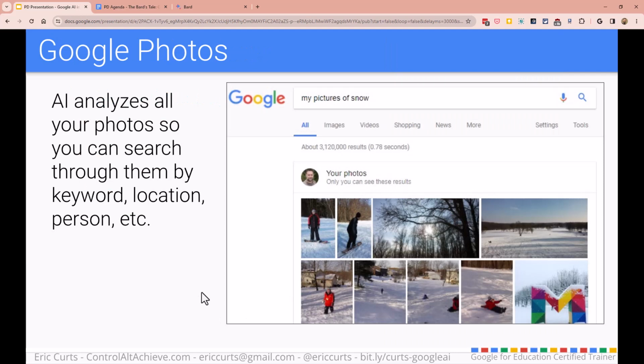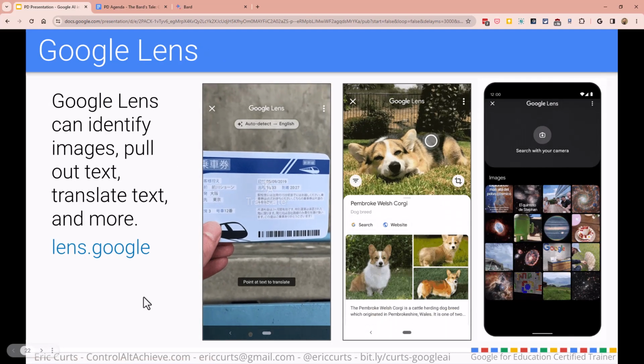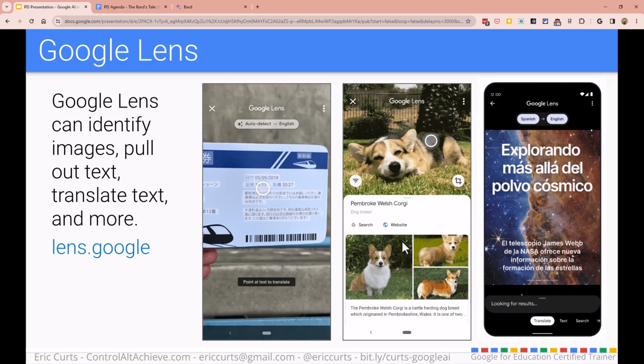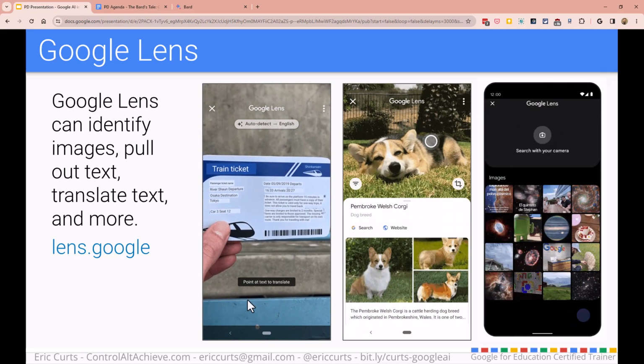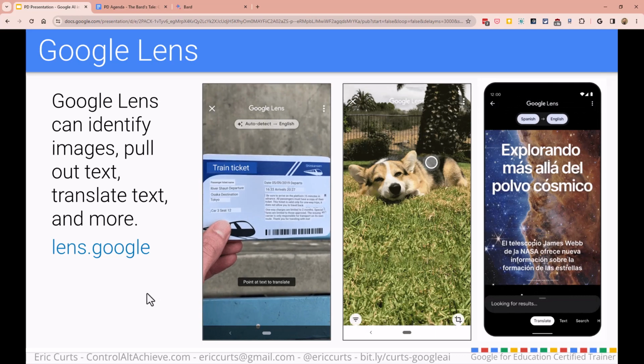If you use Google Photos, AI is labeling all your photos so that you can just say, hey, find pictures of snow, and it will find all your images that have snow in it, for example. Things like Google Lens, where you can use your phone's camera to figure out what a plant is or an animal that you're taking a picture of, or to pull text from a real world sign or card or paper.